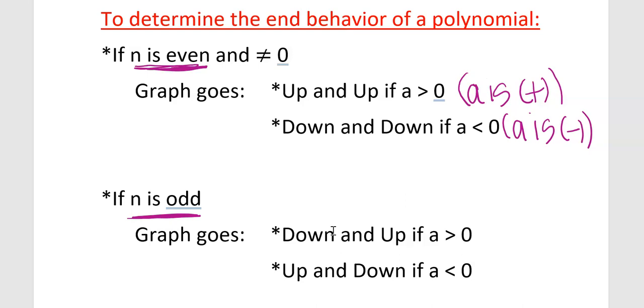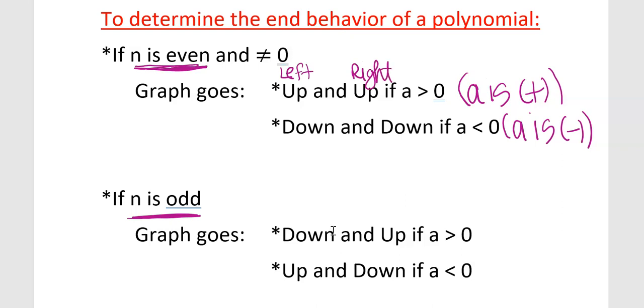Now, what does up and up mean? So on the left side, it goes up. On the right side, it also goes up. Okay, so the up is the left side first, then the right side. So this part right here stands for the left. This one right here stands for the right side.